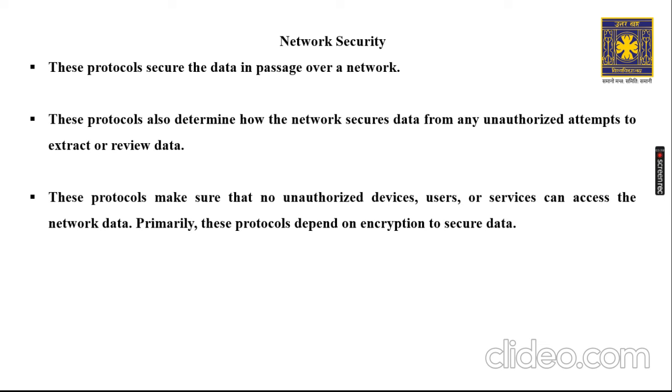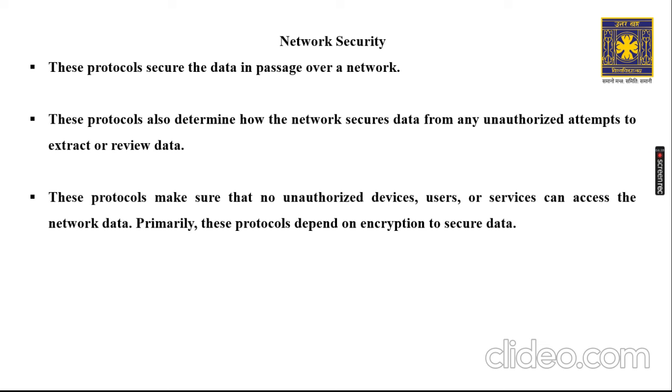Okay, mainly for the security of your data, this type of protocols are used. Because data is very important nowadays. If somebody steals data, then it will be a very problematic thing for an organization. So they need their data to be secured. For data security they need some protocols. These fall under network security protocols. So that is the thing.